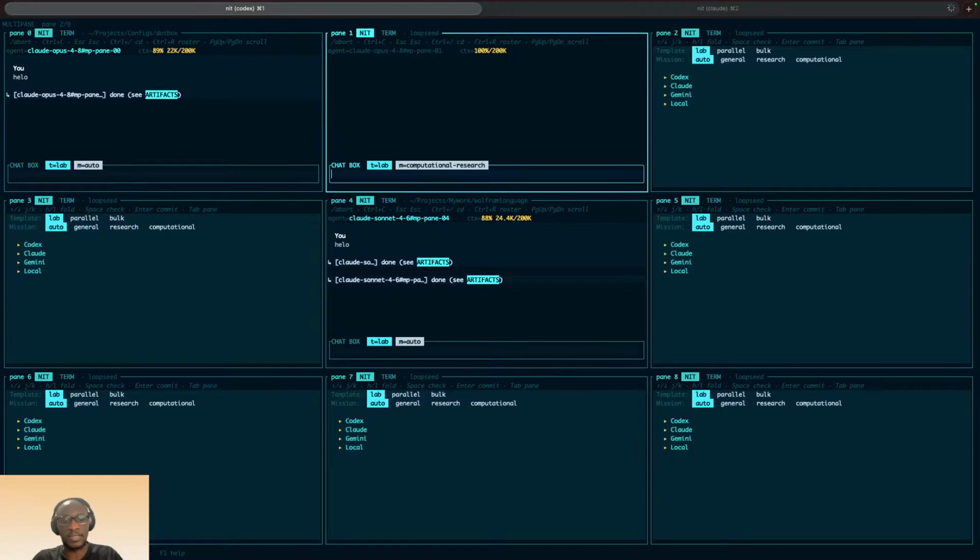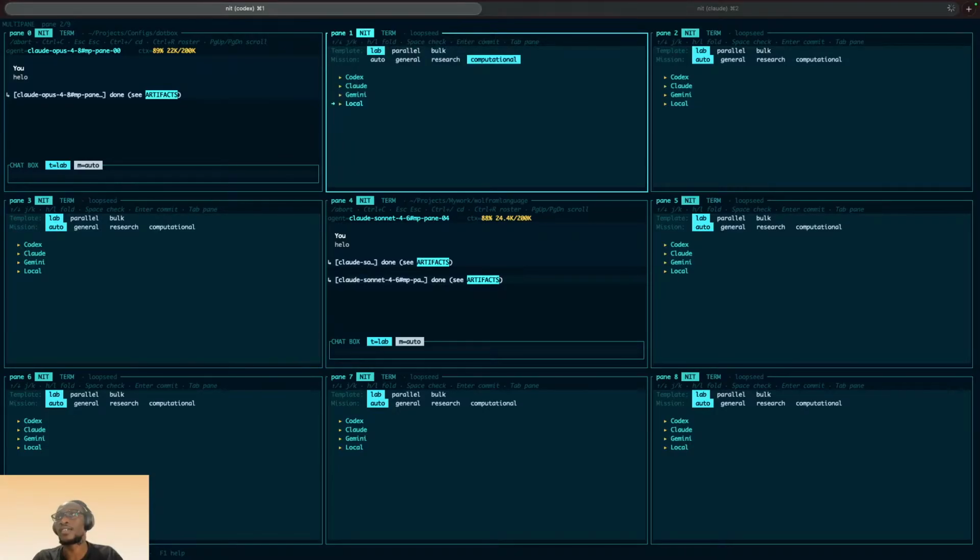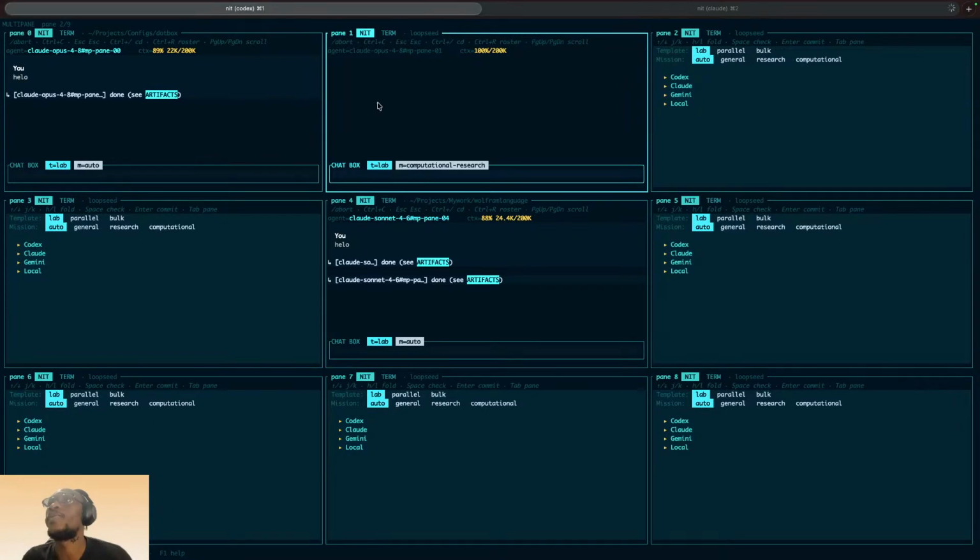I forgot. Escape. No. Agents. Okay. Control R. So if you just want to select research, computational research, and then say Opus 4.8, you can launch agents to do research for you.